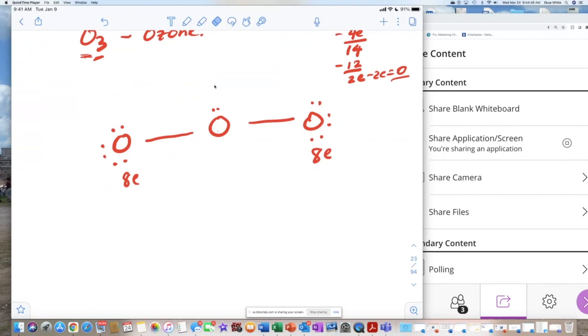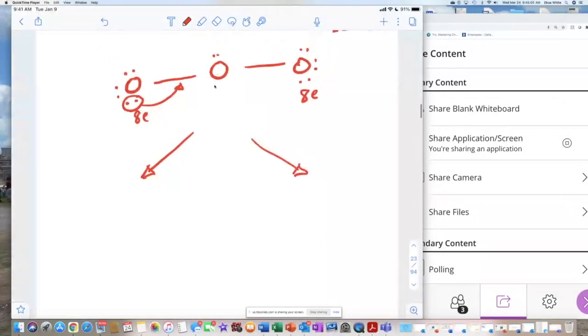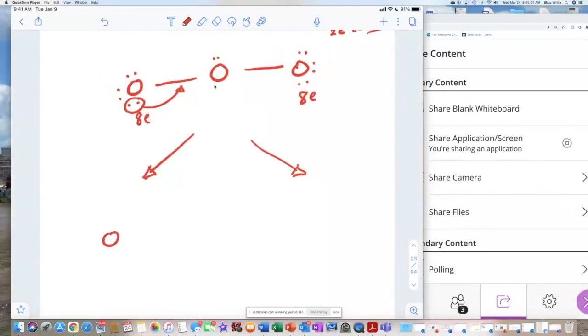Doesn't matter. I'm going to do it 2 different ways. One way I'll draw it here, the other way I'll draw it here, okay? So for the one on the left, I'll use the lone pair from here and share it between these 2 oxygens. So I end up with this structure right here. Oxygen in the middle, oxygen on the left, single bond, up, up, up. Nothing happened to the oxygen on the right. Now I have a double bond here. My lone pair is still there. And then this oxygen on the left now has 2 lone pairs remaining to itself.